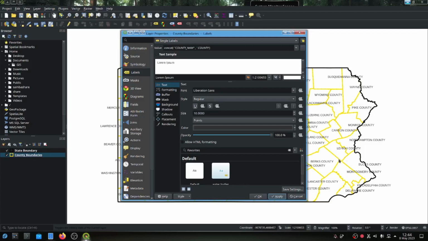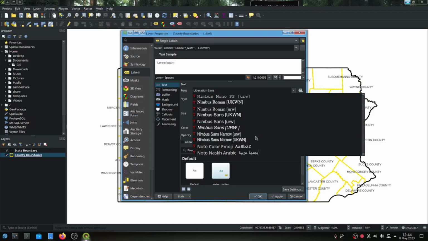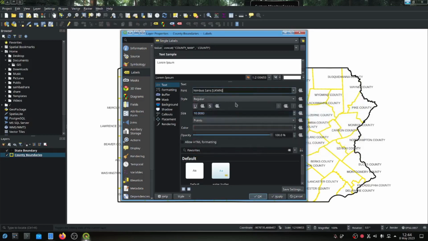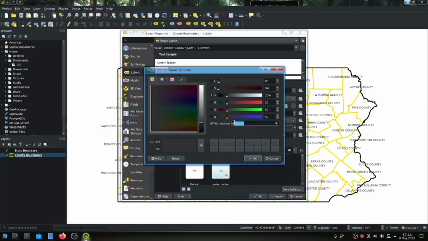But as you can see, these names don't exactly look right on the map. So we'll go ahead and change the font to Nimbus Sans. And we want it bold, 10 points. The color, we want to change that to D9A300.